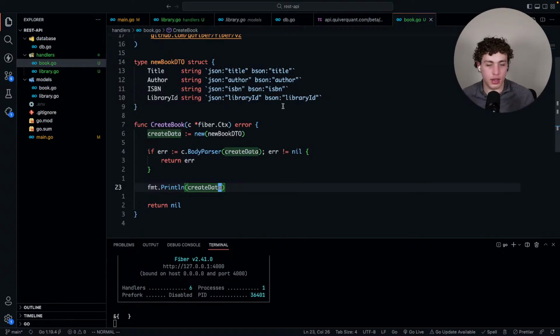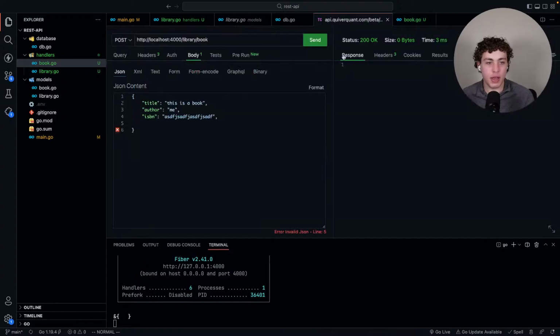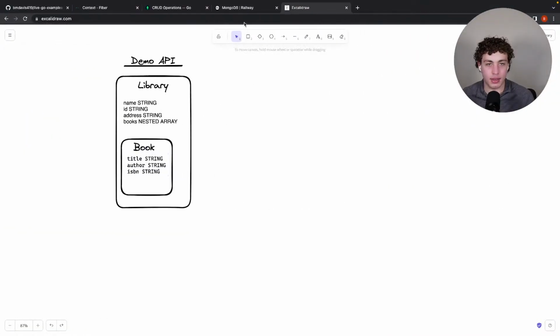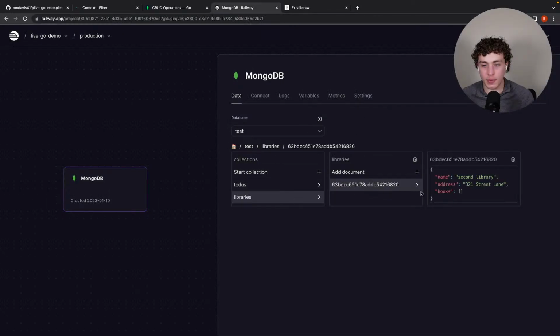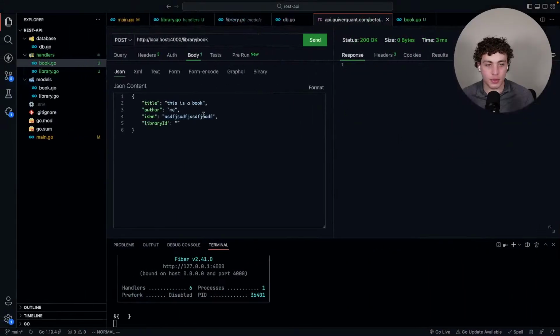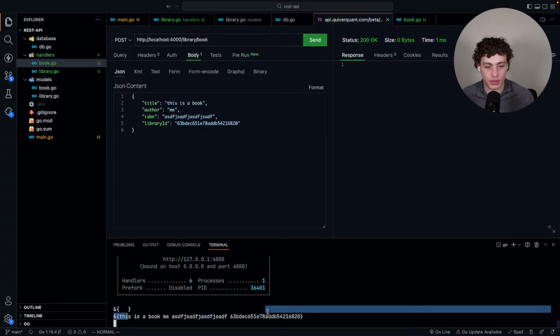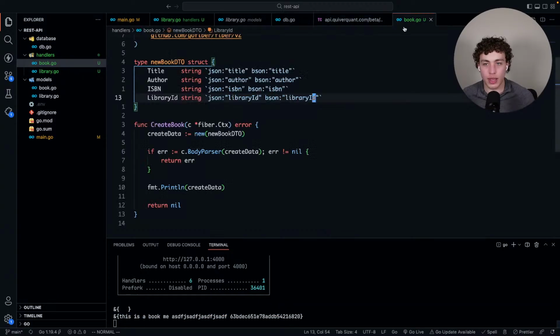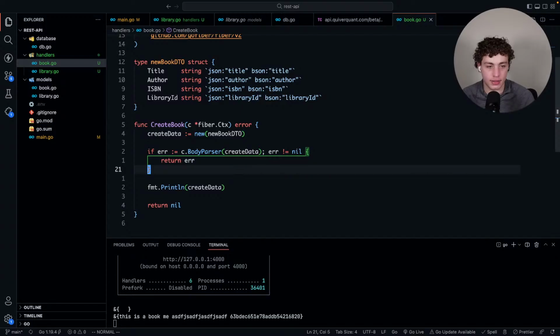Finally, we need to put in our library ID, but remember, this needs to point to something else. So this is where we're doing pseudo relational stuff in goofy document world. It's not ideal again, but it'll work. So within our libraries here, let's just grab this ID up here. So I'm going to grab this ID and then we're going to paste that in here. And now that we've got all of this done, we're going to go ahead and post to library/book. You can go ahead and do that and send. And now we're going to get all of the information we need in here. And now we can go ahead and write the actual logic for creating this.